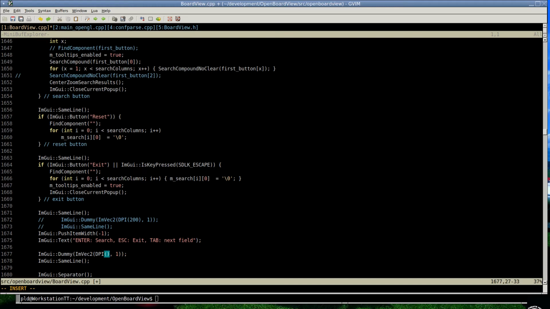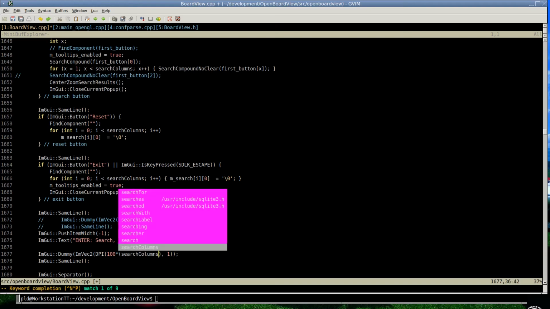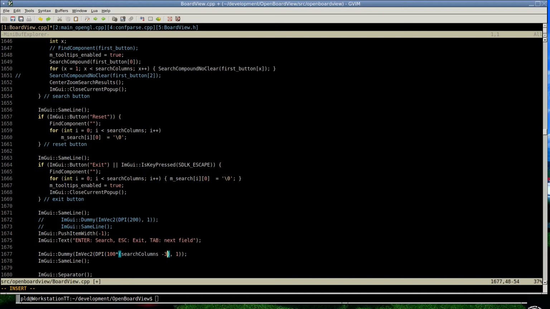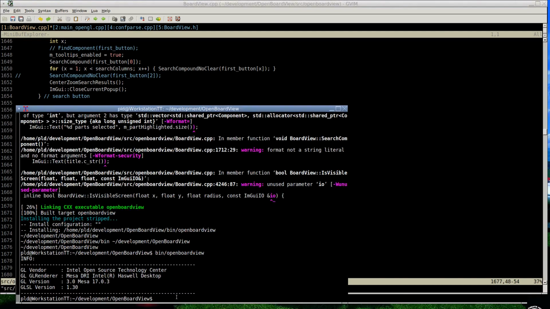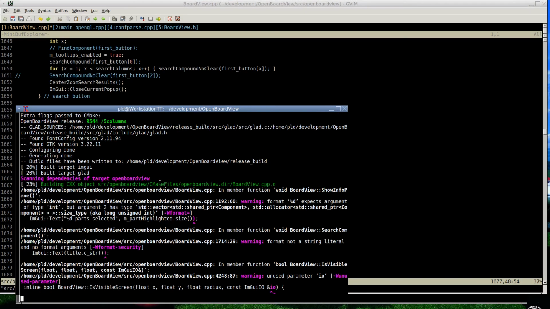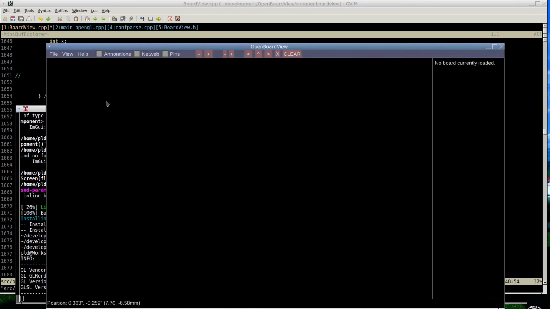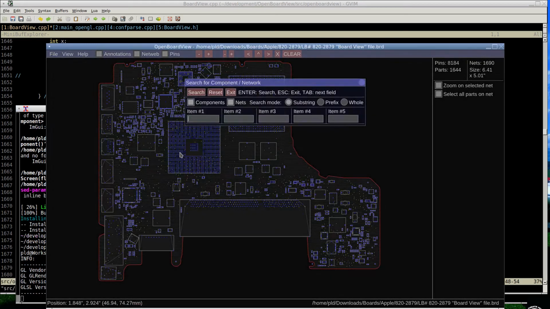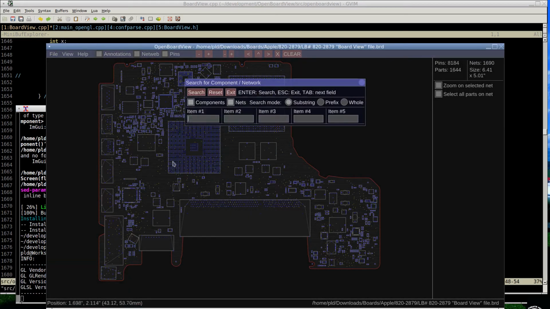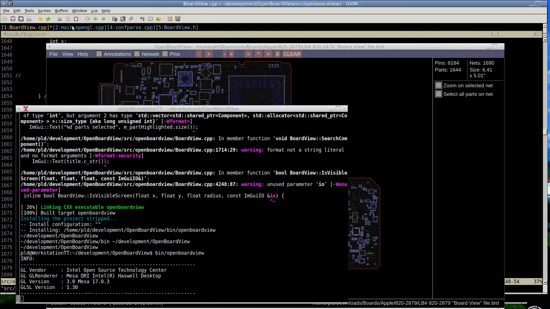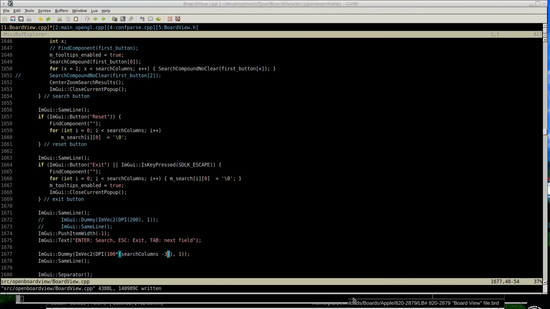Okay, 100 times search columns -3. See if that works. Nope, doesn't appear to. But the flippity flippity flip do is going on here.